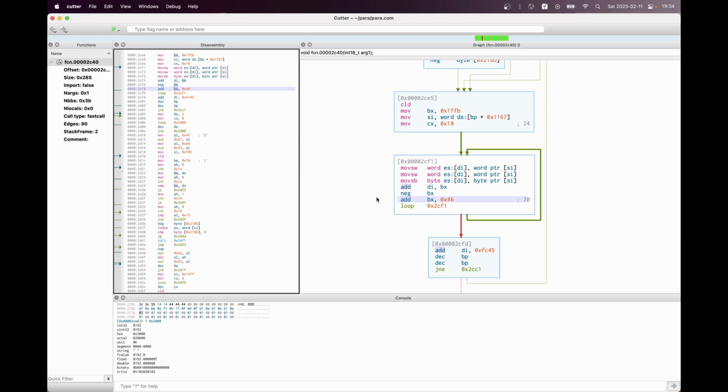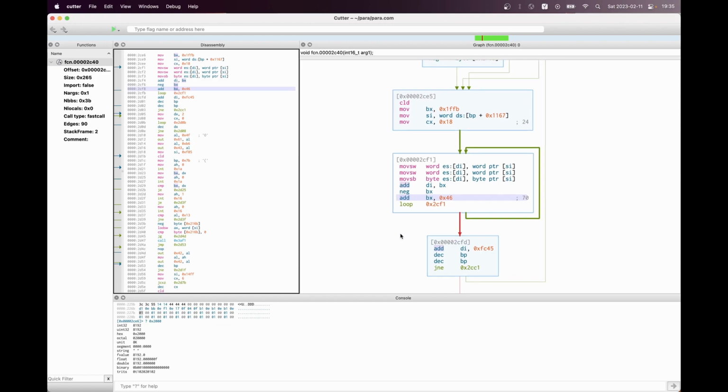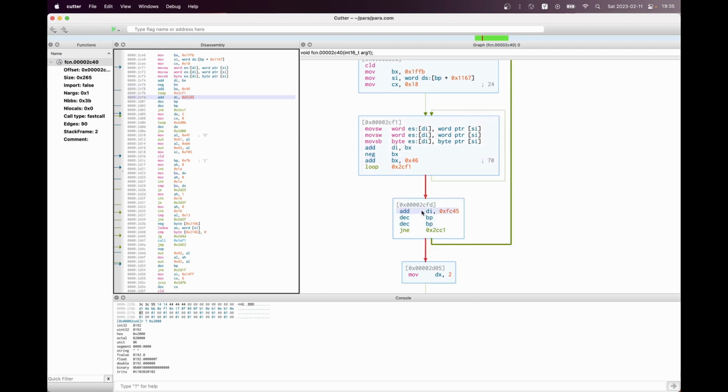So it's a little tricky, but if you want to simply try that out by writing a little program that spits out the addresses, that will make it very, very clear. So after displaying all the rows of a character, I get to this part where I'm adding something to DI. And DI is the location at which I'm displaying the character in the video memory. Then I decrement BP and I loop.